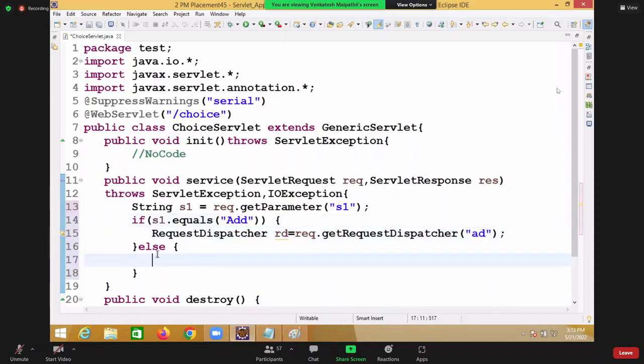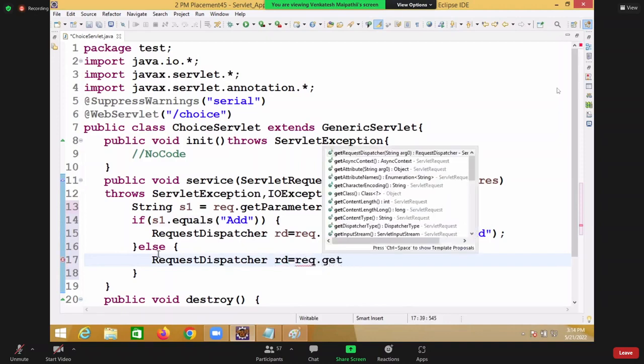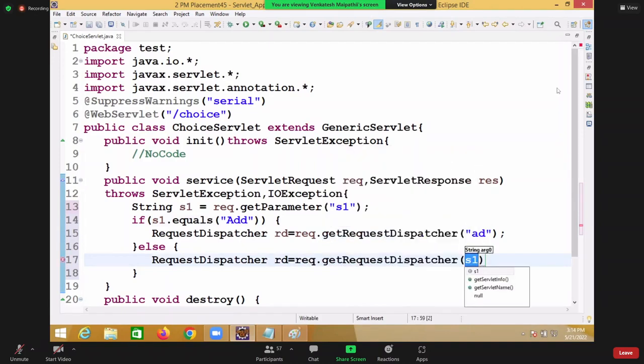So RequestDispatcher rd is equal to req.getRequestDispatcher, and I'll communicate with SB. If it is add, I'll communicate with AD; if not, I'll communicate with SB. On AD, the addition servlet is there. On SB, subtraction is there.